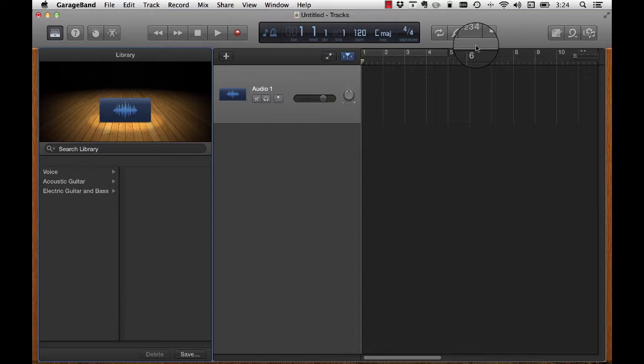The other thing is this drawer area over here. This is where you go to add effects to your voice, and we'll get back to that later, but we really don't need it right now. It's just kind of in the way and takes up a lot of screen space.